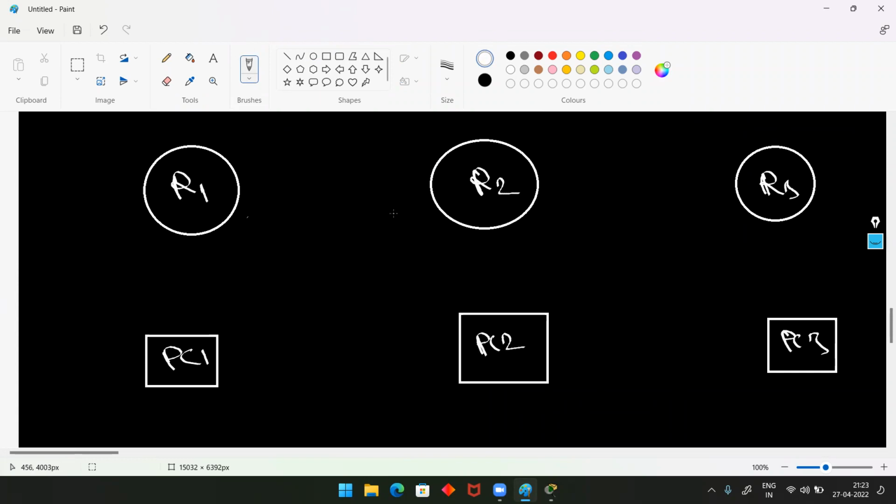These devices are connected with one cable like this.